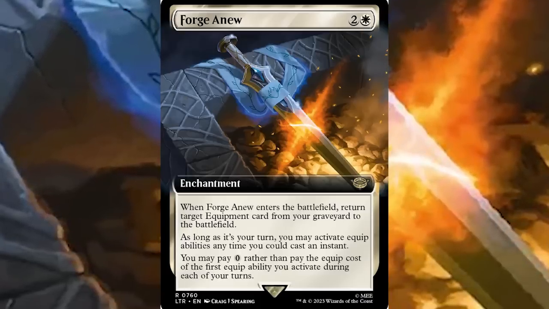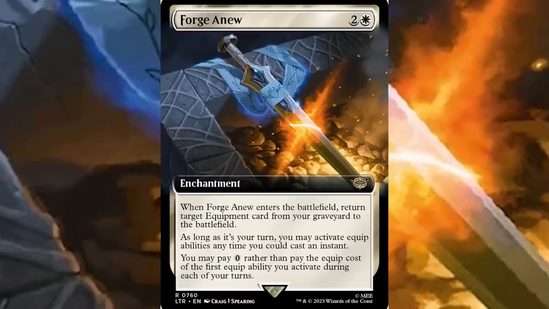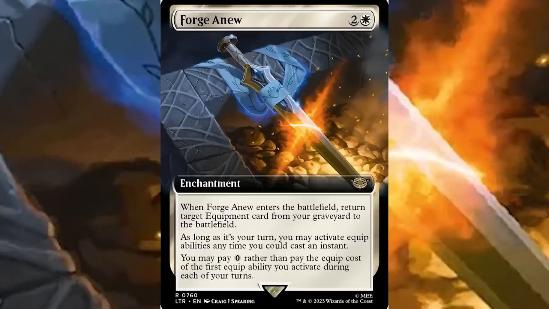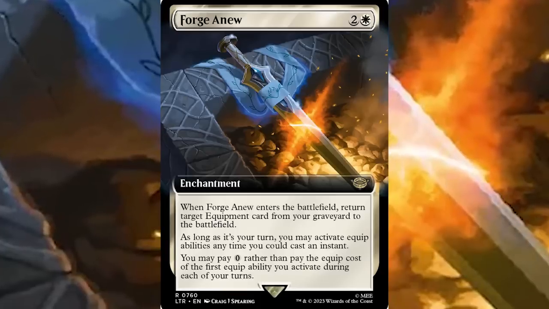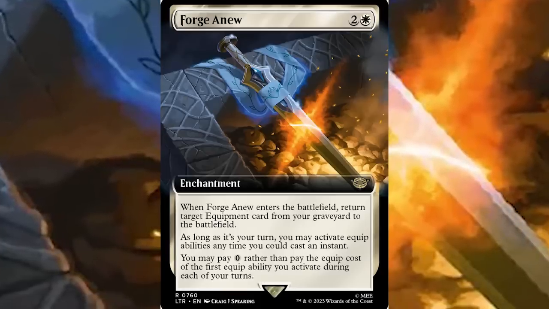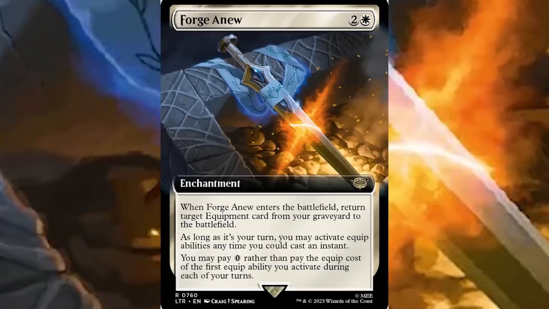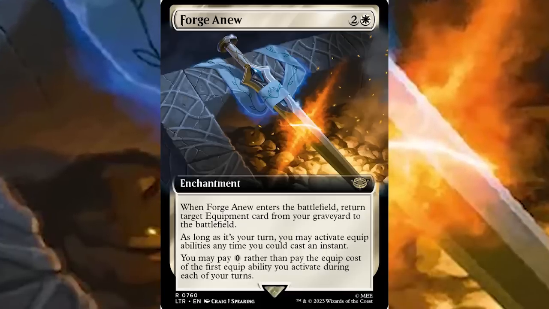And then the fact that you can do it for free once a turn too basically turns combat math into a nightmare, right? You just go, oh, I've got to factor in every creature theoretically having any of these equipments at instant speed, especially when you can move it around for 0. This is a powerhouse, right? And the artwork obviously very clearly shows a sword being reforged anew.